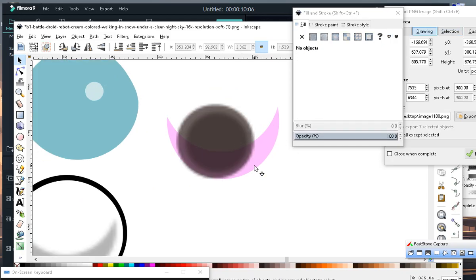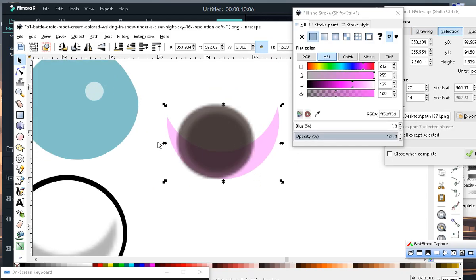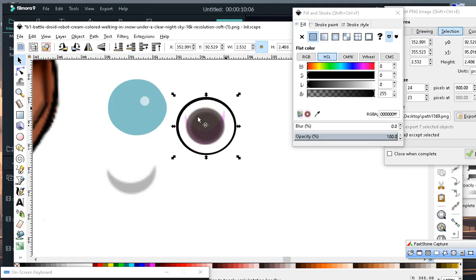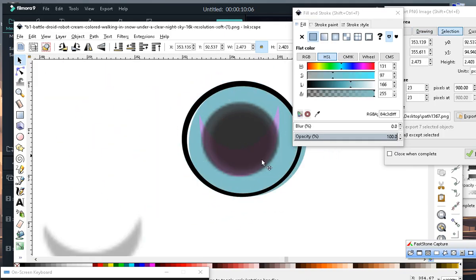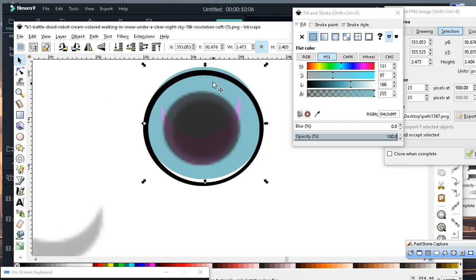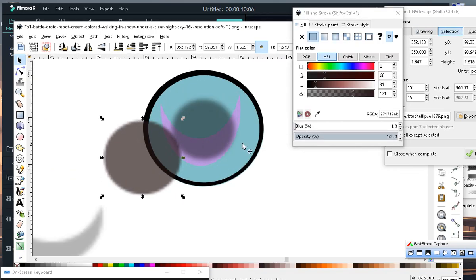So if you make it darker or lighter, usually if you do a whole black eye, it looks weird on human characters, but you can do that. Make it as dark as you like. And if you're doing just a simple eye, that also looks more human. And you just do more blending on that part.